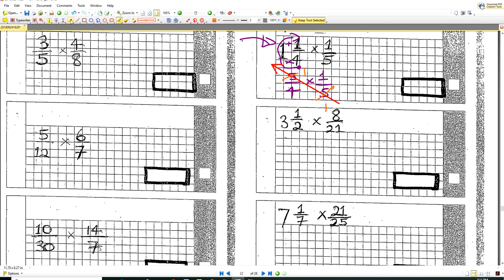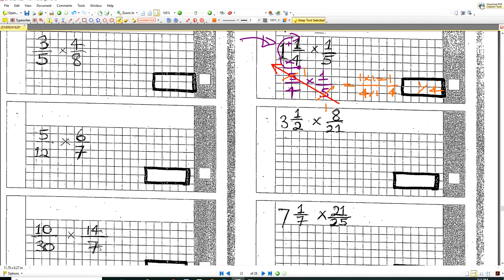Now we can't cancel in this diagonal. There's nothing to cancel here. They won't cancel. This vertical won't cancel. And same for the other vertical, won't cancel. So we can get rid of that. So we're left with, oops, I didn't mean to do that. Right, let's get that. We're left with 1 times by 1 is 1 on the top, if you multiply what's left over. And 4 times by 1 on the bottom. So that'll give us an answer of 1/4 for that one.